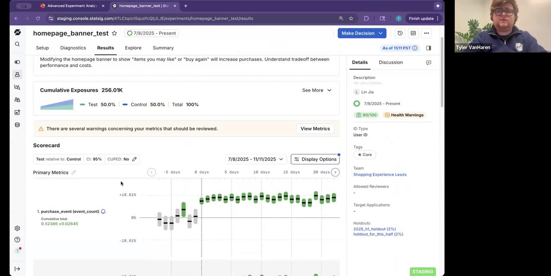For most of our metric types, and configurable on Warehouse Native, you have what we call CUPED taking effect. What that's going to be is a correction for pre-experimental bias. So if your test group is performing a little bit better than your control group, just by sheer chance, ahead of the experiment, we'll actually be able to correct for some of those, and you can actually notice some of those as well.